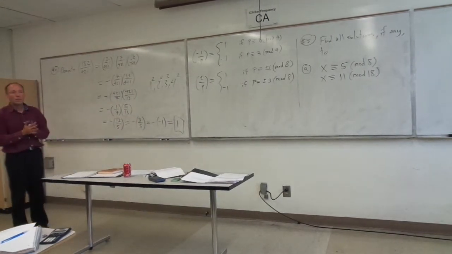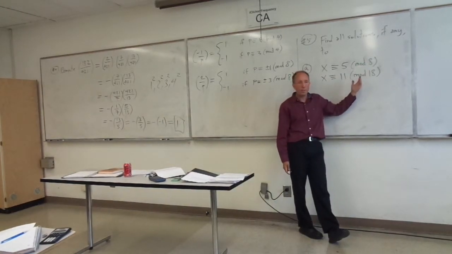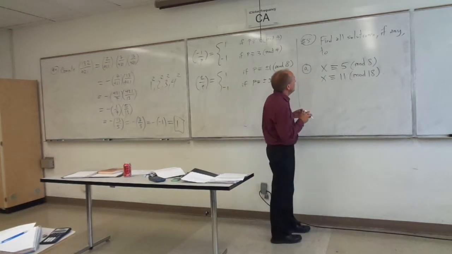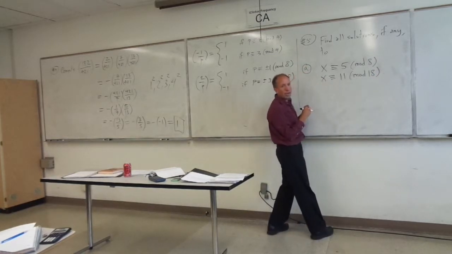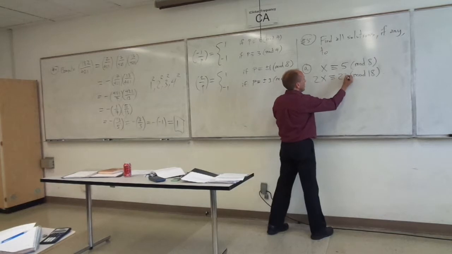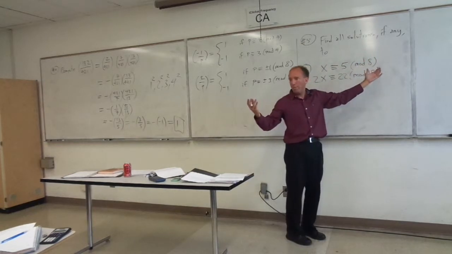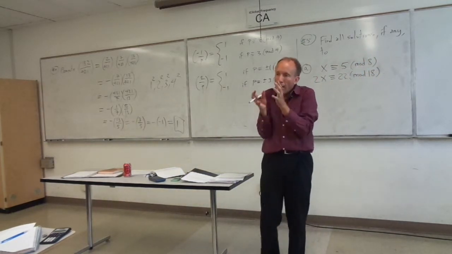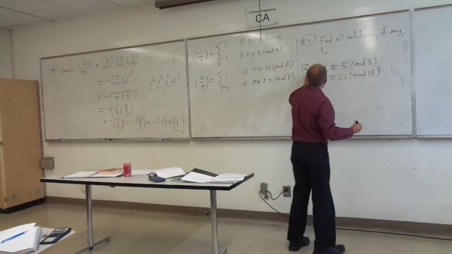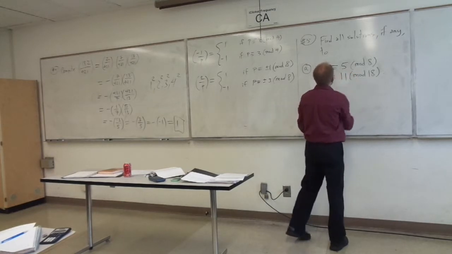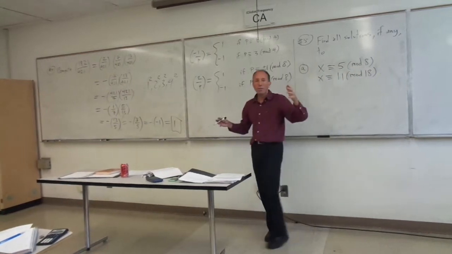The mods are not relatively prime. Yeah, the first thing is always you look at the mods and you say they're not relatively prime, so I can't use the CRT. Now, if somehow you could take the second one and divide it through by 2, then you'd have a mod 9 and a mod 8 and you'd be fine. So it might be possible that the mods might not be relatively prime to begin with, but you might be able to do something to make them relatively prime. But in this case, we already have it in the CRT friendly form, X congruent to one thing, X congruent to another thing, and the mods aren't relatively prime.